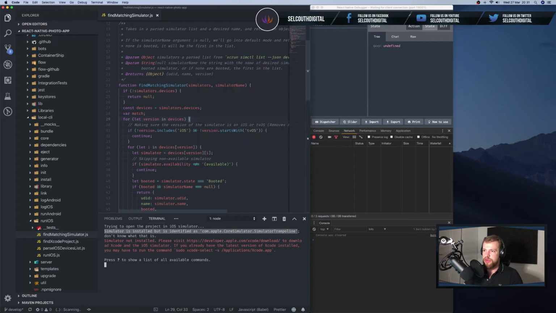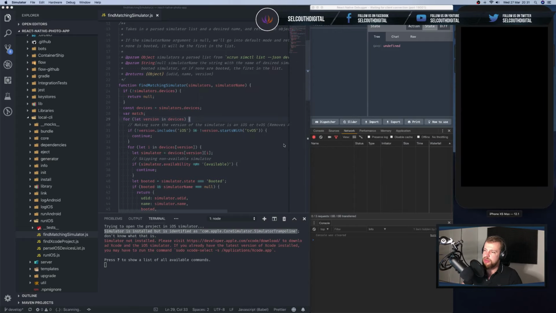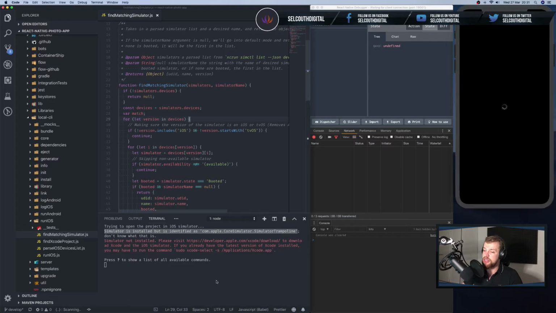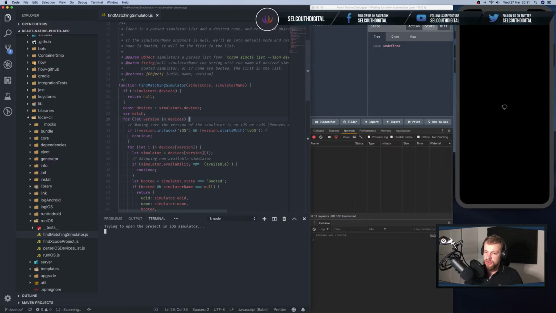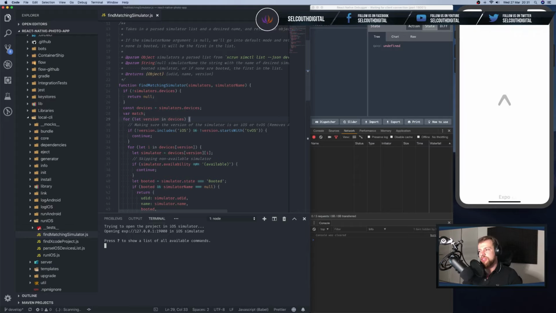Not sure, maybe if I just open this simulator, maybe this is going to fix it. Open a different one. It opened iPhone XS Max. This is not what I ran it on previously. There you go. So I had to open it manually.